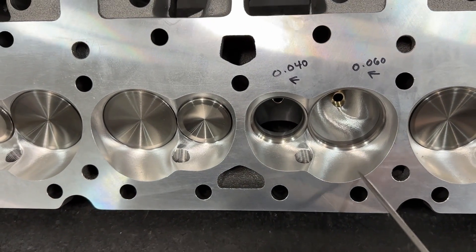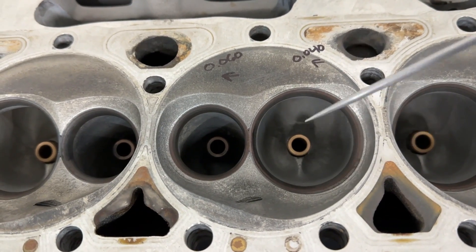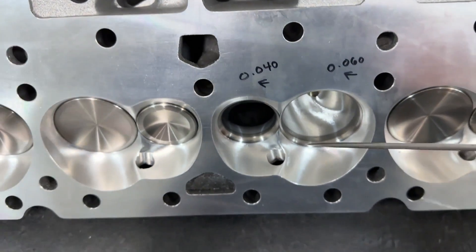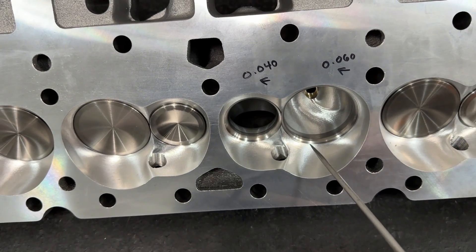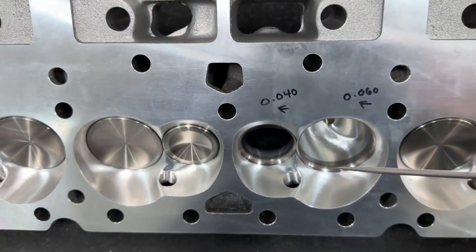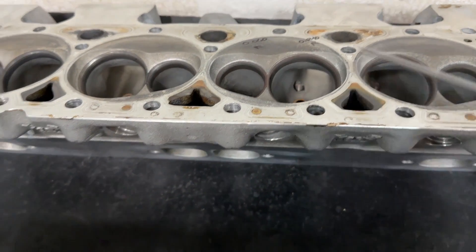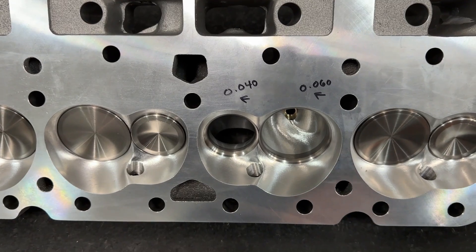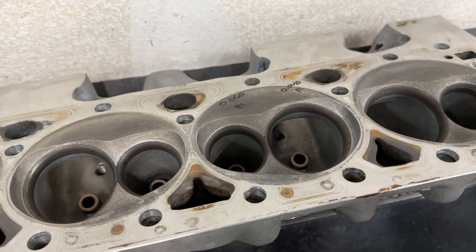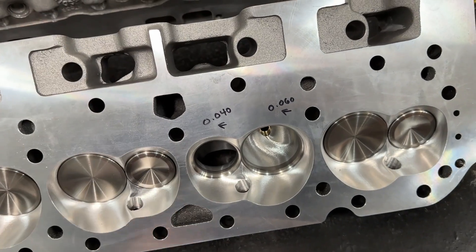The chamber design is much different between the two. The Brodex is more of a D-shape. The AFR comes as a 70cc chamber stock, while the Brodex is 68cc stock. However, both can be ordered custom with a smaller chamber. Brodex actually has a stock part number for a 64cc chamber; AFR doesn't, but you can order a smaller chamber from any dealer and they'll charge you for milling. Brodex can actually mill down almost into the 50s; AFR maybe. Those are much more expensive processes.